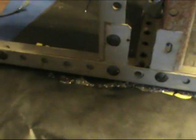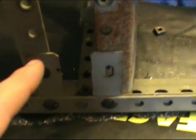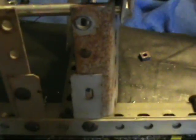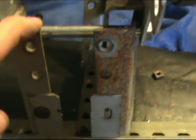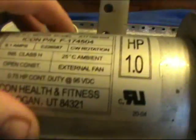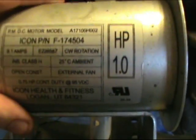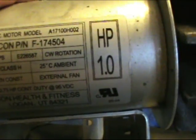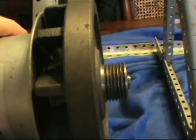Okay, now we're at the part of the build where I've taken some more L bracket stiffeners. I'm about to drill out this last one and put that there to tighten this bracket work up really good right here. Now I've come up about 4 inches from the bottom of this stand on the back here, and I've mounted this motor that, as I said earlier, my good friend Brian May gave to me, and it's got 9 amps rated here, so this ought to do really good at charging the batteries.